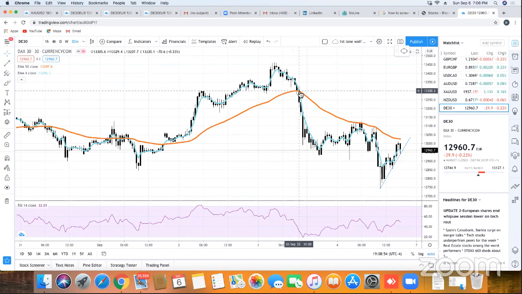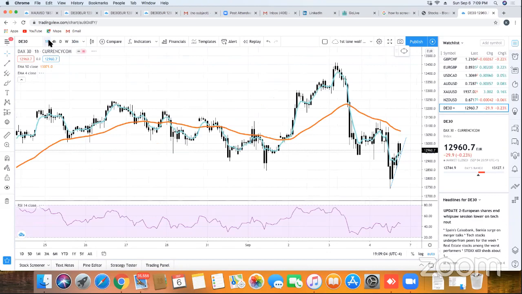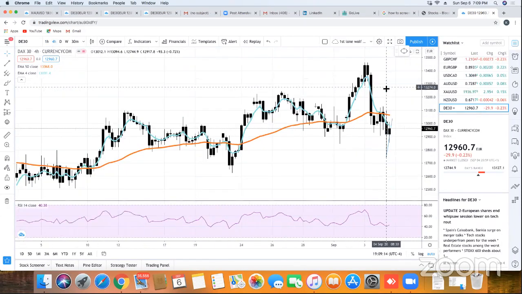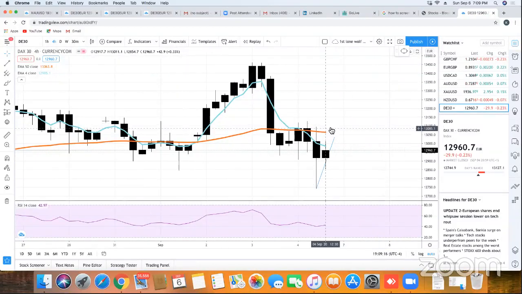So now I see that here's a sale, and I see that price hasn't crossed back over. So it's still on the downside, which means there's probably still room for the sale. I'm going to look at the hour. Same thing. And because there's a cross on the hour, there's a lot more strength to the sale. And then I'm going to go to the 4 hour. So now I have 4 different charts that are all signaling the same thing. I have a cross for sale.